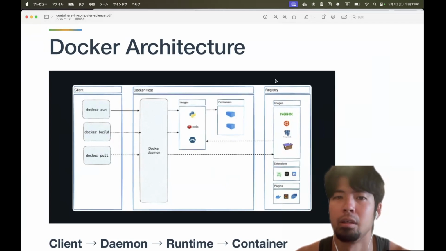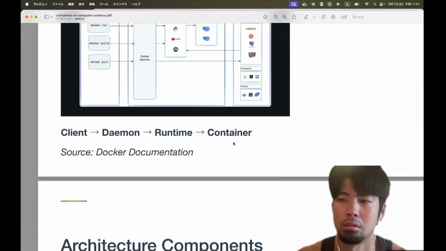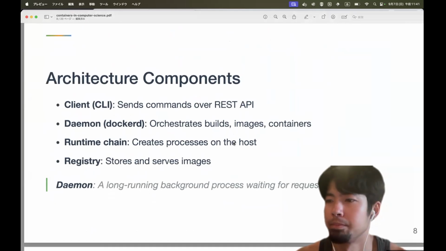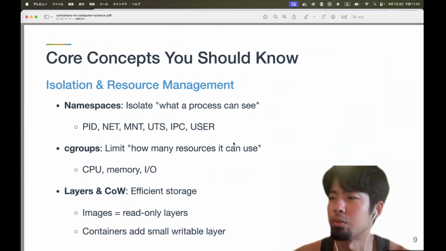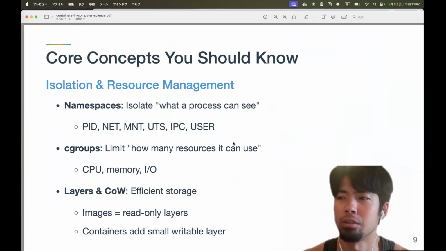And registry. It stores and serves images for pull and push. Here are other concepts you should know when you want to understand other technologies used on the internet.